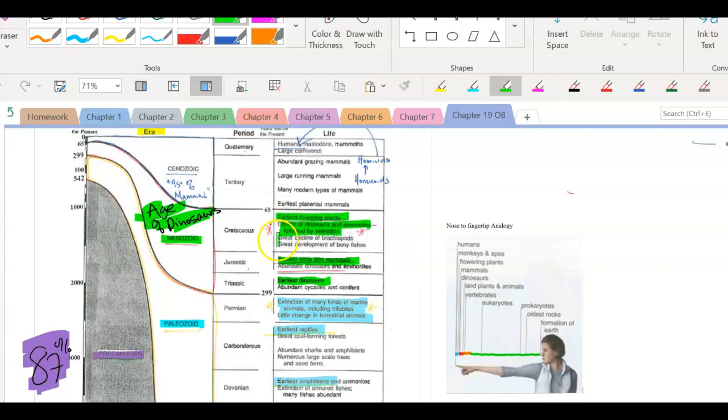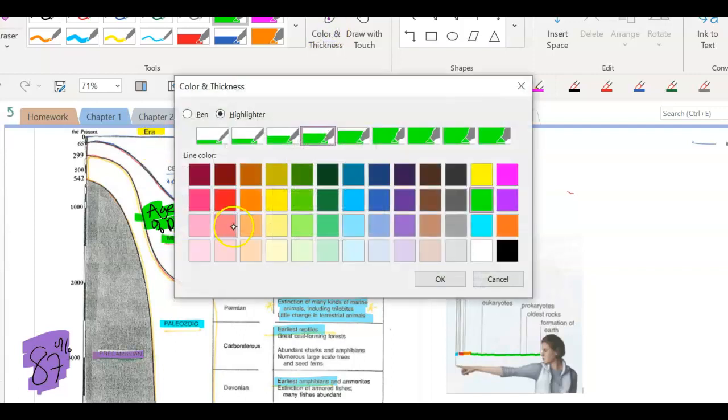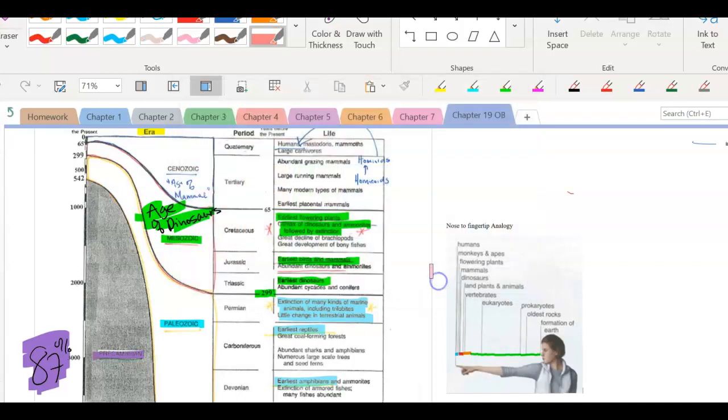And that's going to lead us from the Mesozoic, which the beginning of the Mesozoic was 299 million years ago, which was also the end of the Paleozoic. And now we're moving out of the Mesozoic and we're moving into the Cenozoic era. And I think I used red on the board, but I don't want to use too severe of a color, so I'm picking something close. Cenozoic, age of the mammal. And that's when we see the earliest placental mammals.